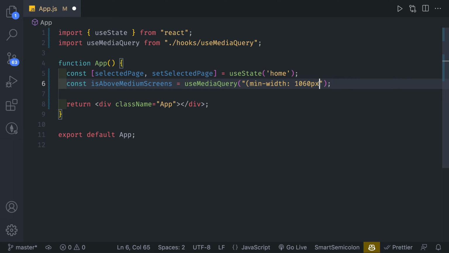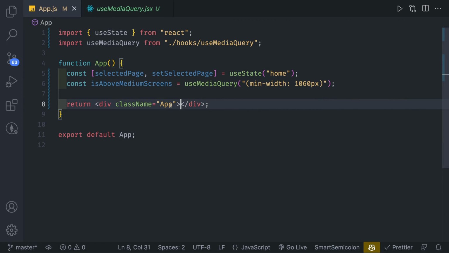I forgot one bracket right there. What this will do is use the media query that we created, and this will set the min width to be 1060 pixels. So it'll determine whether the current browser size of whoever's seeing the website is less than 1060 or above 1060. That's what this variable will give us.